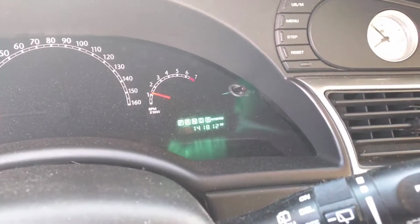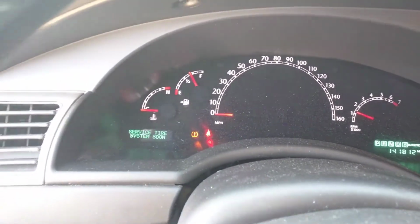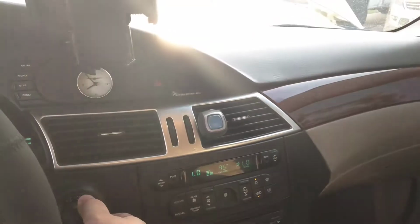It cleared my check engine light, and that doesn't look good. That was on. That system's always screwed in these cars. The TPMS is horrible. Anyways, so yeah, it started and is running the car. I'm not gonna do it for too long, but that was kind of cool.